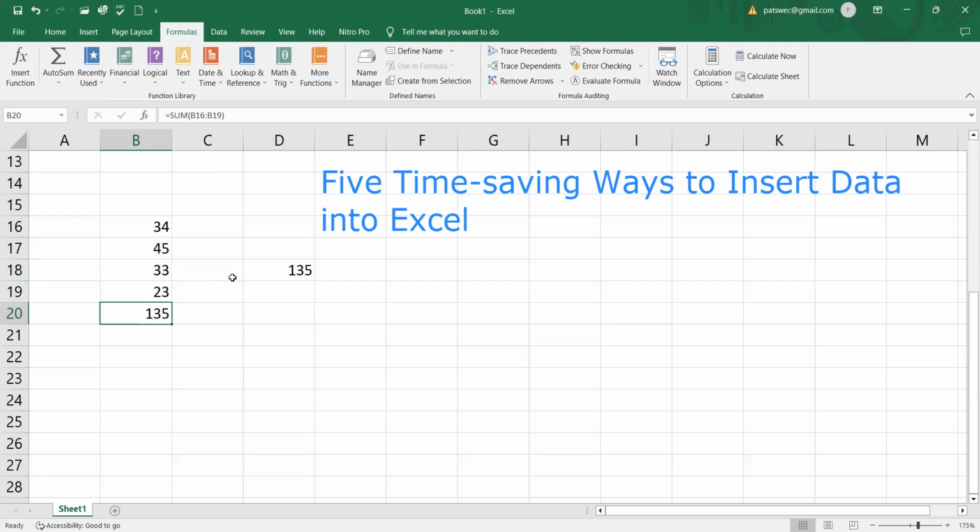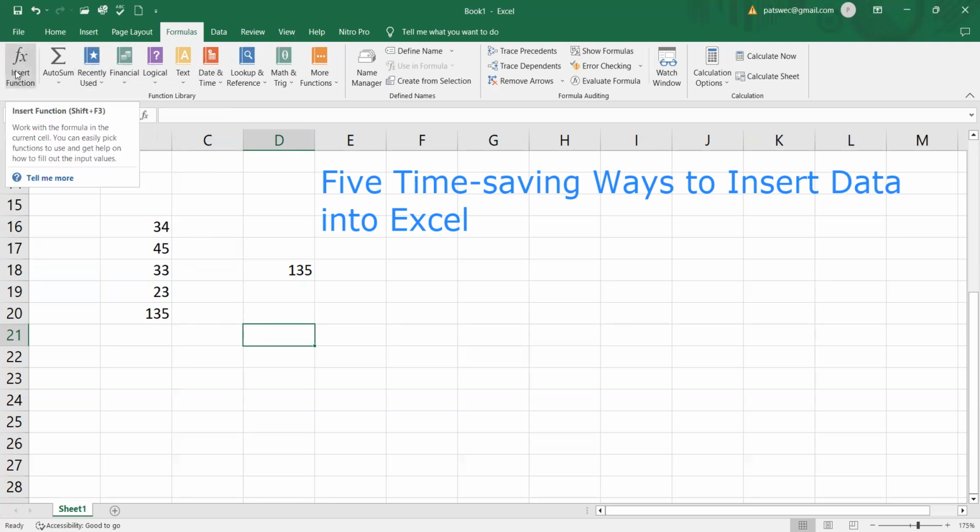Then the other way is by using what we call the insert function. The insert function is also found in the Microsoft Formula tab. When I click that, the first tool I get is what we call insert function.